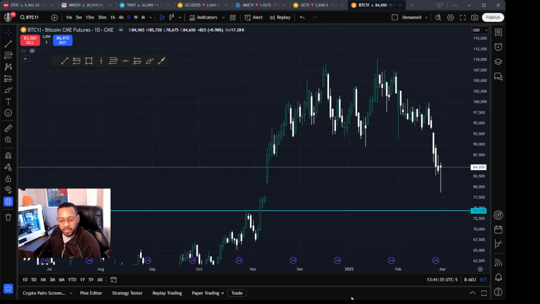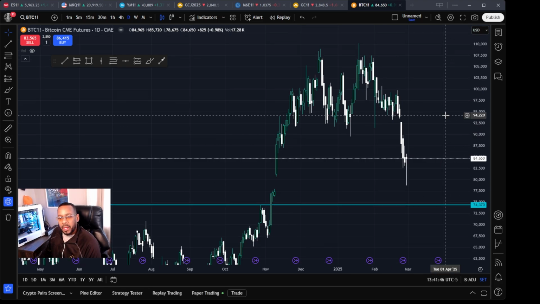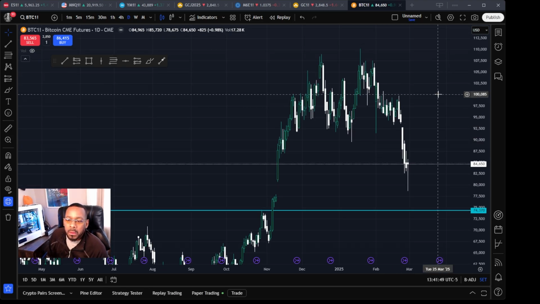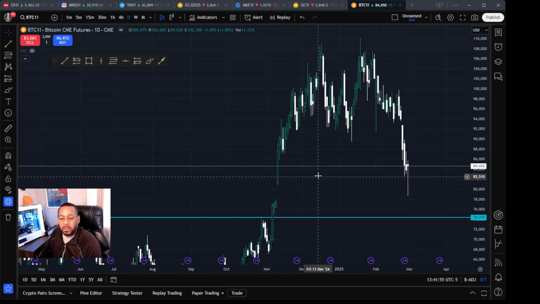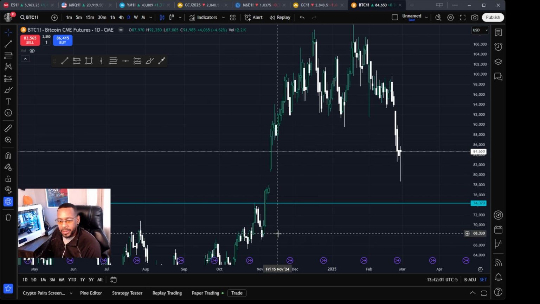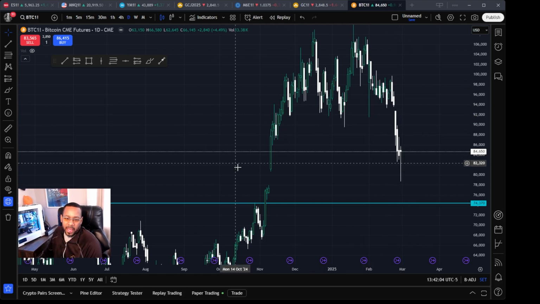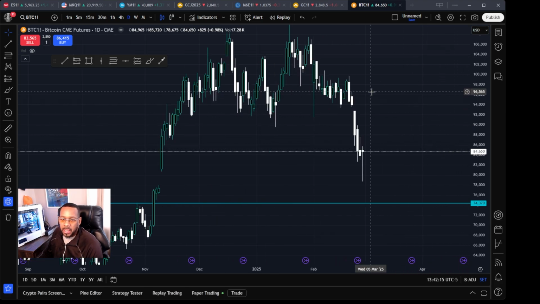Oh, it's been 3 months ago where we had that gap, and it came back and cleaned up. As you see, it left the gap up here as well. So, as a technical trader and a momentum trader, it's going to come back and clean that up at some point, just like it came back and cleaned this up. Will it continue down here to 74,370? Highly likely now. Highly likely.